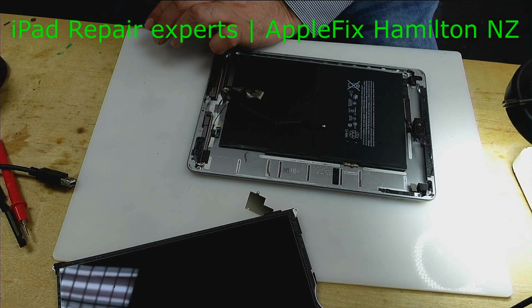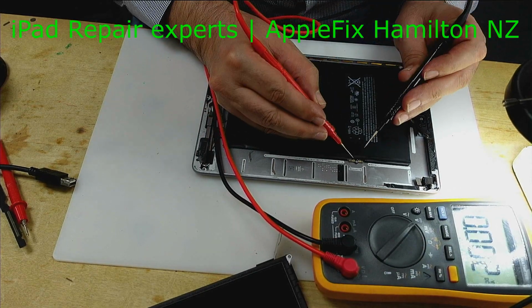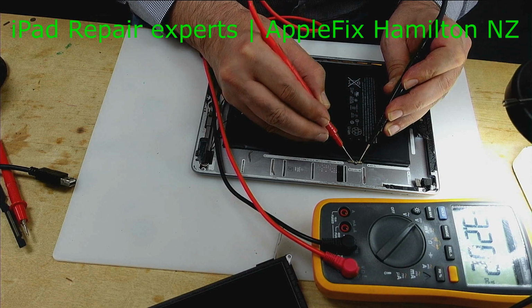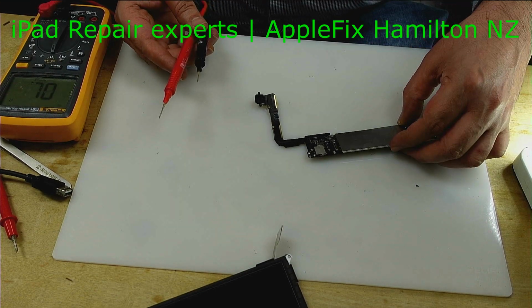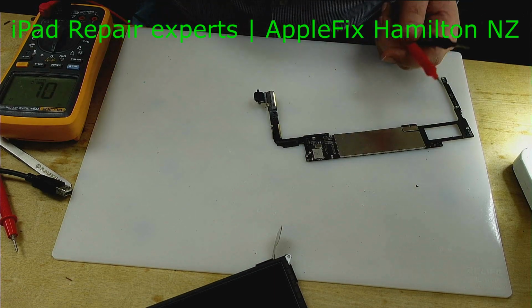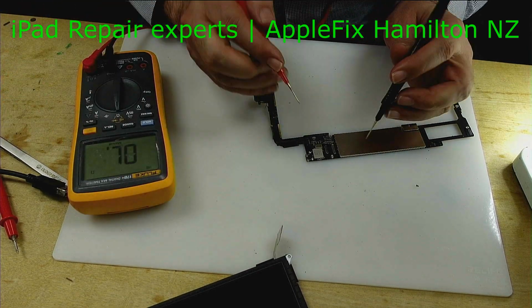So first of all, does the battery have any life, which it has. Okay, so the first thing I would like to check straight away, from my experience, is the Wi-Fi and Bluetooth IC caps.